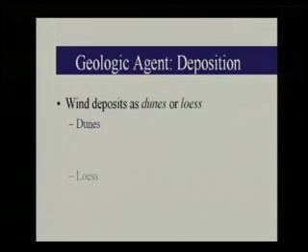What about deposition? Well, we can look at two different types of deposits made by wind. The first is probably the most familiar to you. That is a dune, and we'll look at the different types of dunes first. The second type of deposit is what I call the famous L word in geology. If you ask 5 different geologists, you'll probably get 5 different pronunciations. I'm going to go with loess. That's the way that I pronounce it, but I've also heard other pronunciations. Very strange pronunciations of the L word.